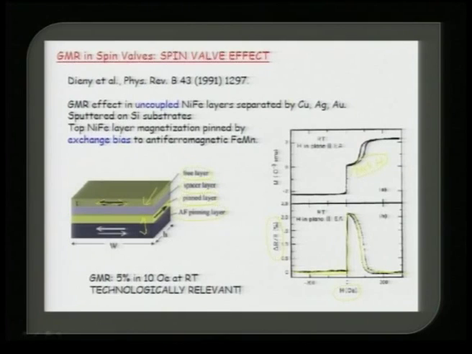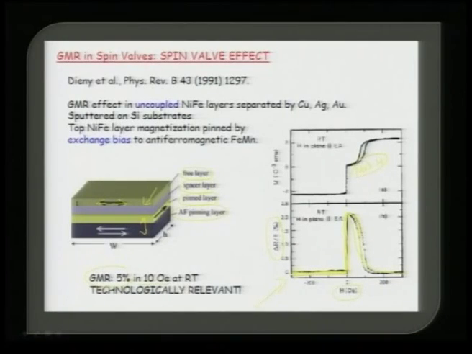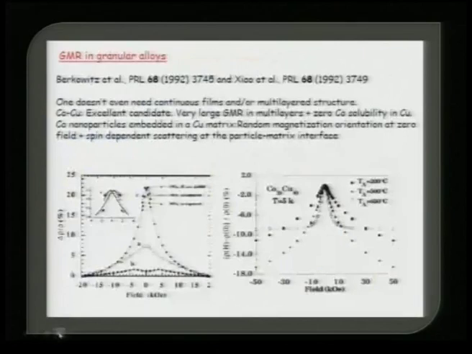In other words, you can achieve saturation with even 10 or 20 oersted, because this is a free layer and it can easily rotate to align in the direction in which it wants. So you can get this field sensitivity in a spin valve device, which is of fundamental importance for technological applications. In this cartoon, we see GMR up to 5% at just 10 oersted, which is less than the field generated by the magnets we put on the refrigerator. So even with such a low magnetic field, you can make this switch operate, and therefore it can be used for magnetic sensor applications.